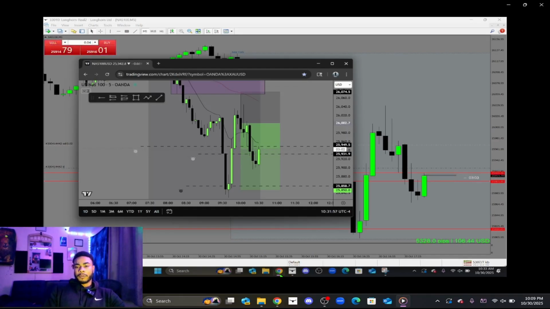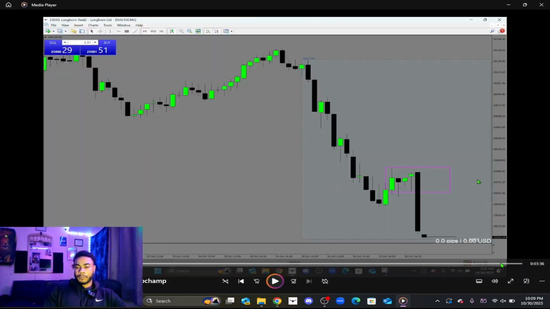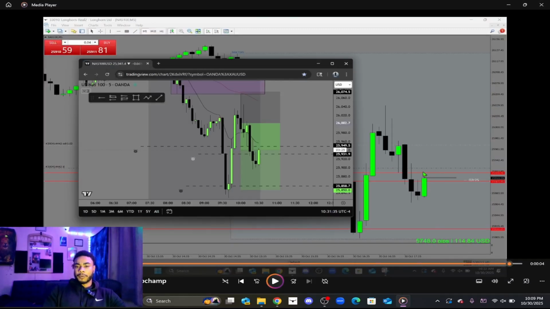And then right here, I'm like, you know what? I'm out. Once price hit that red line right here, which is the bottom of this candle, I got out of the trade. Because I'm like, okay, price looks like it's pulling back. It could go lower and just reject off of here and then go into more profit. But at the end of the day, I'm not trying to find out. I'm just trying to get out of the trade, take my money, and go about my day.